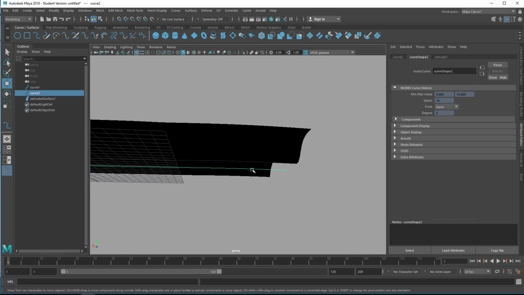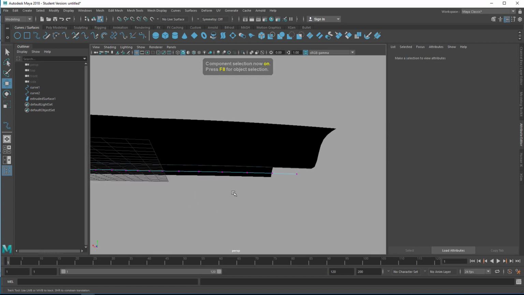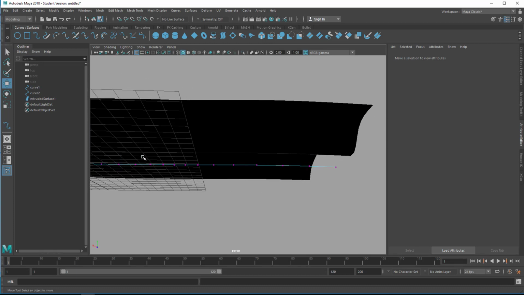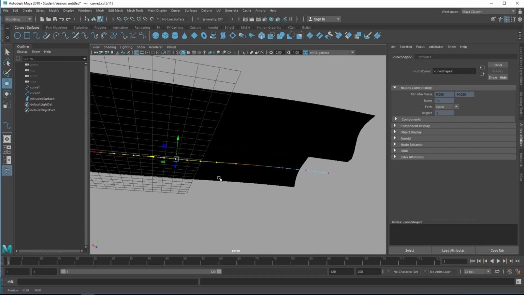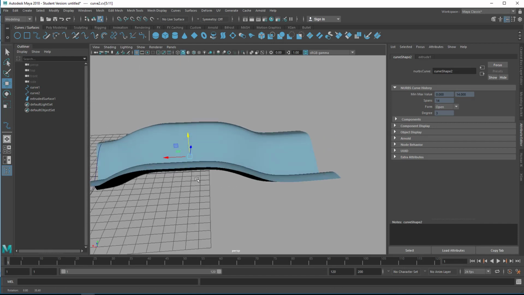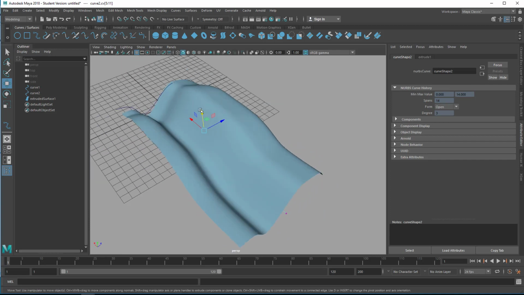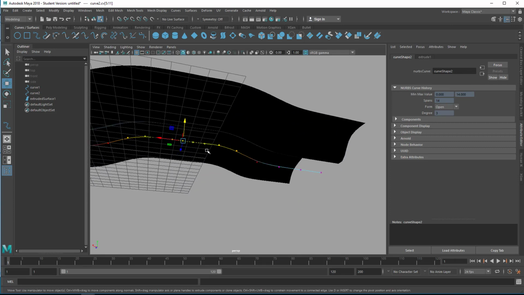How many points do we have? We have lots of points. So we can start manipulating things again. I press B. The key B gives me the soft selection tool here. And now when I move the CVs up and down here, I get that nice curvature here. And of course I can pick a single one now, just that one maybe.